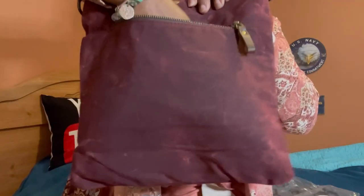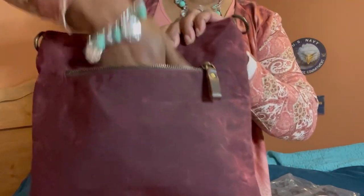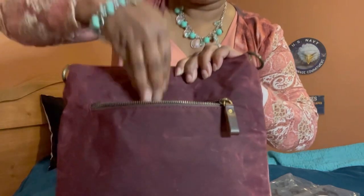Let's go ahead and open it from the back. As you can see, there is a nice pocket — it doesn't go all the way to the bottom, but it's enough to put my hand inside. If you were traveling and needed to put a small wallet, your passport, your keys, or a credit card in there with the bag against your body, you won't have to worry about anybody getting into that compartment.